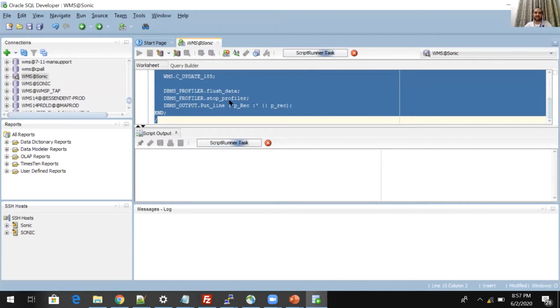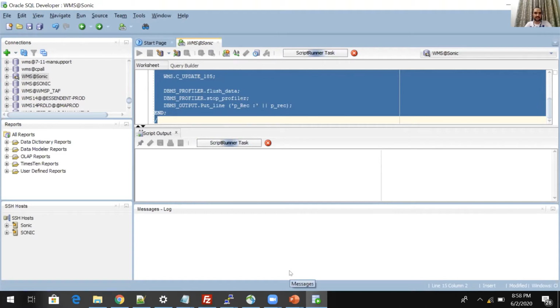Now it's executing the stored procedure with the profiler switched on in the background. The stored procedure execution might take about a minute in this scenario. Once this gets completed, we can go back, run the profiler part, generate an HTML file, and try to analyze how to understand the profiler data.